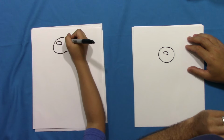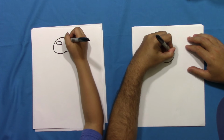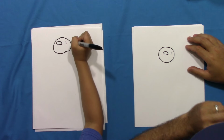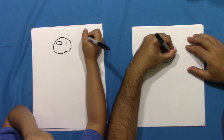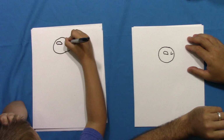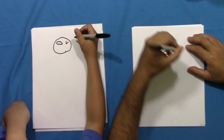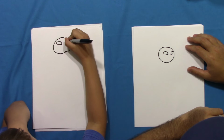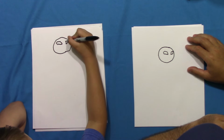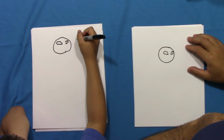Looking fantastic. Alright, the next thing we're going to do is the same thing. We're going to draw another eye. Draw a line first. This Batman, he's going to be looking off to the right. Draw a line like that. Great. And then I want you to draw a line just above it, just like that. And then a line down. Great. Okay. Your Batman is looking fantastic.